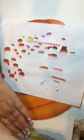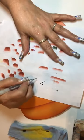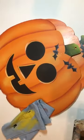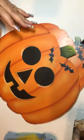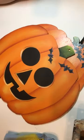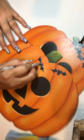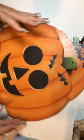So if I were doing, I don't know, berries and stuff, and I wanted little white dots, I would just come in and do a bunch of dots like that. Okay? So when I do my bat's eyes, I'll use the bigger stylus, but you can use a smaller stylus. If you don't have any, hi Donna, if you don't have a stylus, you can use a toothpick, you can use a liner. Now your eyes, I'm going to come in and they're going to look huge. I watch people dot.